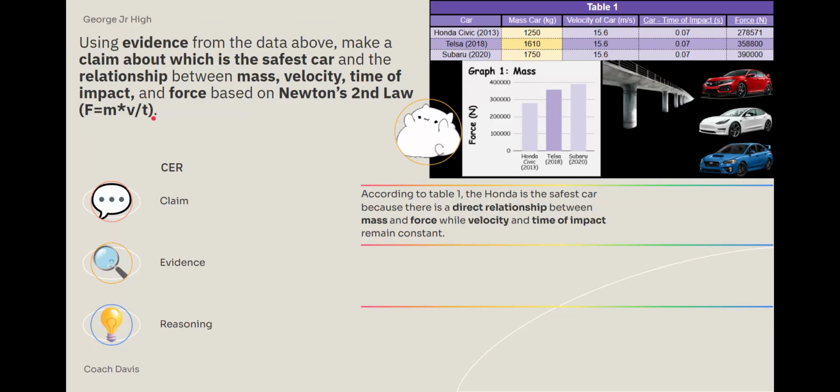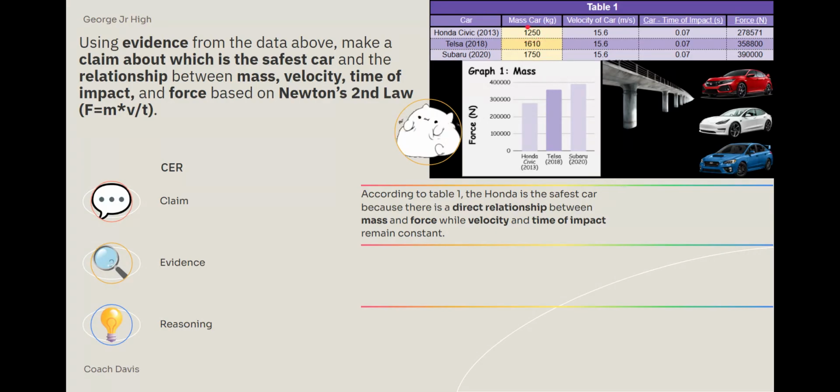So here we go. We're going to look at the mass of each one of these cars. We have a Honda Civic there. We have a Tesla, which is going to be our white car, and our Subaru, which is going to be our blue car. I looked up the masses of each one of these cars, and I put them on the table here in kilograms. If we look at them, it looks like our Subaru is our biggest mass here, and our Honda Civic is the least massive.